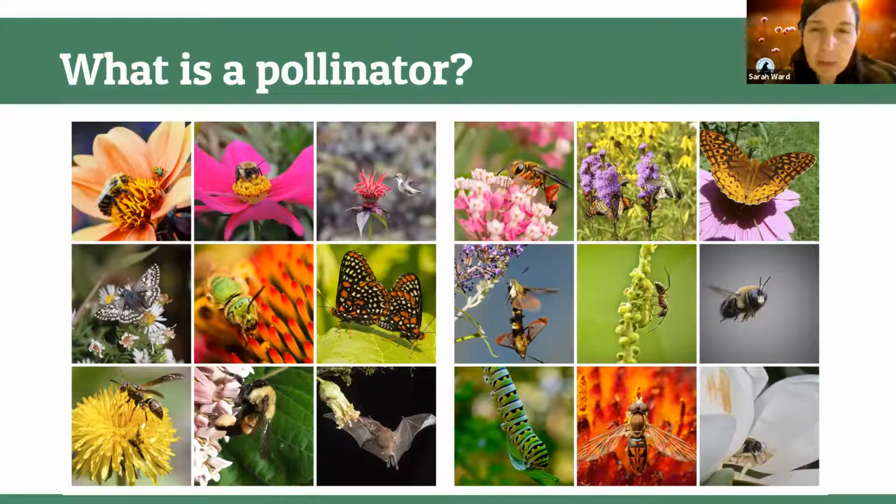Bees and butterflies are well-known pollinators, but in addition to them as pollinators, there are over 100,000 invertebrates, which act as pollinators, and over 1,000 mammals, birds, reptiles, and amphibians that also pollinate flowers all over the world. Here in New York City, you'll find bees, butterflies, moths, flies, beetles, the ruby-throated hummingbird occasionally, as well as some other insect pollinators.